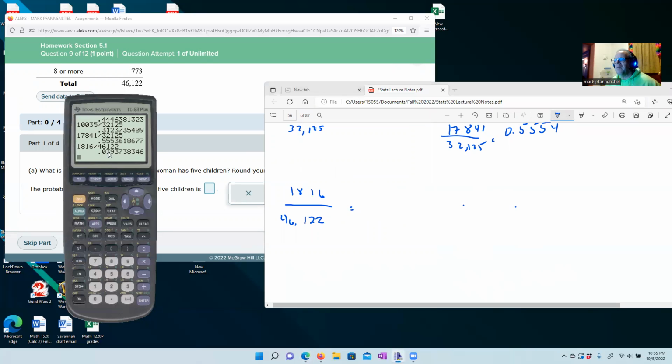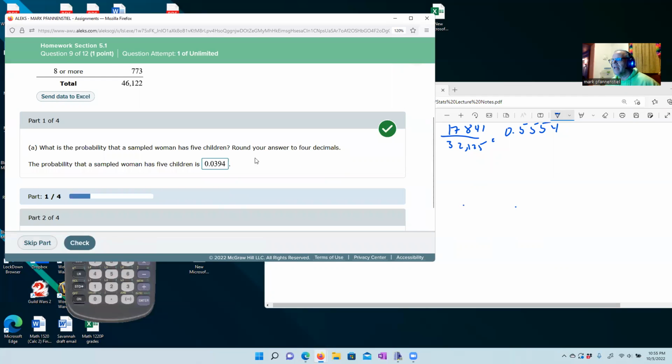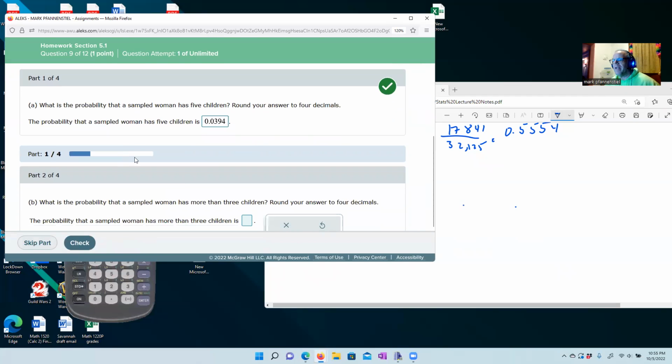Okay. We're just going to say 0.0393, but this 7 is going to raise that 3 up to a 4. So we're going to say 0.0394. Okay, we'll check that, make sure we've done that correctly. Yay, green dot, so we're okay.